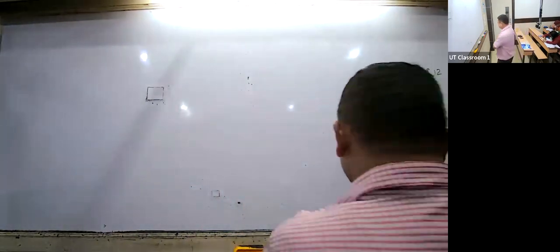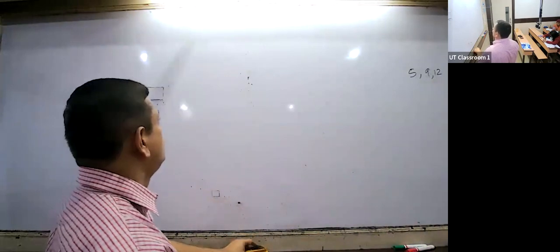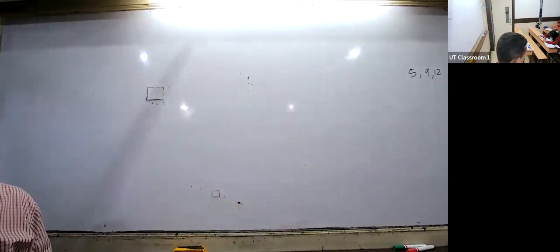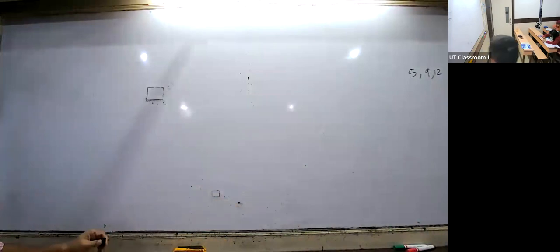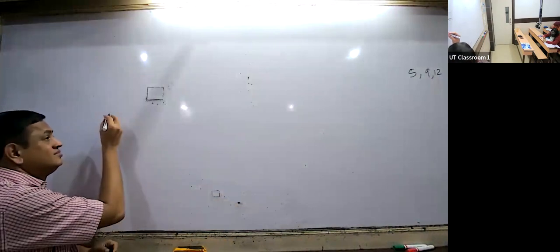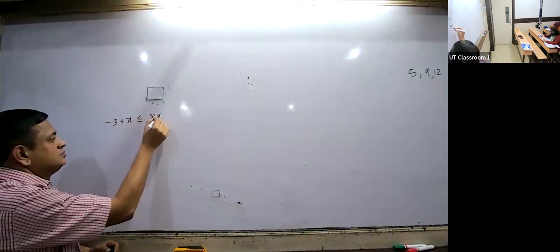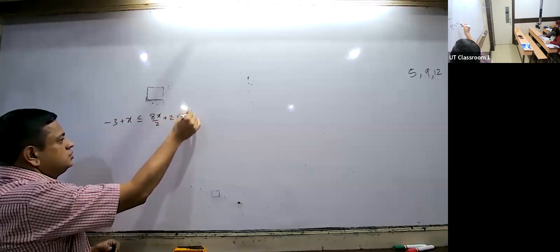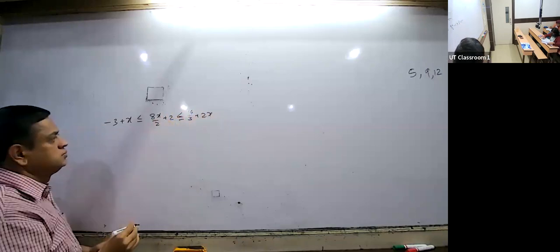Okay. Paritosh, first question, sir. Fifth question, read. Read fast. Solve the inequation and represent the following on the number line: minus 3 plus x is less than or equal to 8x by 3 plus 2, less than or equal to 14 by 3 plus 2x. Question written is correct.